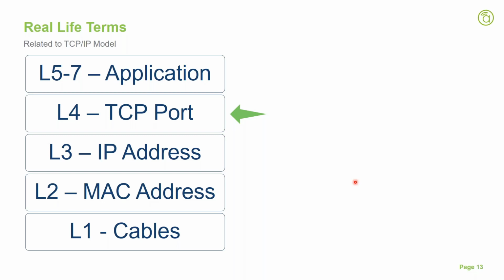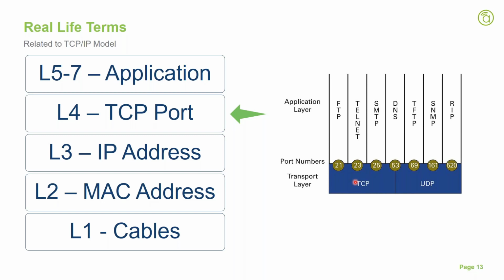So we needed a way to communicate on an application level. This way, if I have my Outlook open, that application is communicating with the mail server of our company somewhere, so we need to make that one-on-one connection. That's why we have layer 4. Layer 4 has protocols and technologies that map applications to a device or a session. The most common ones are TCP and UDP.